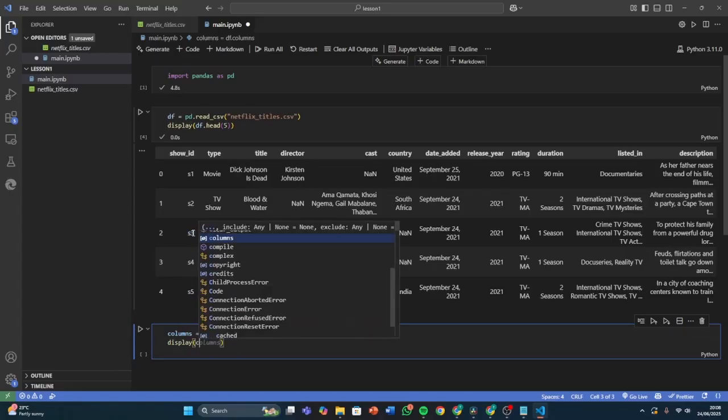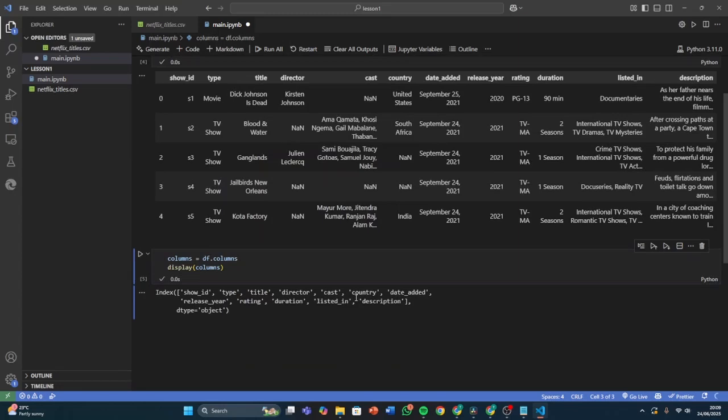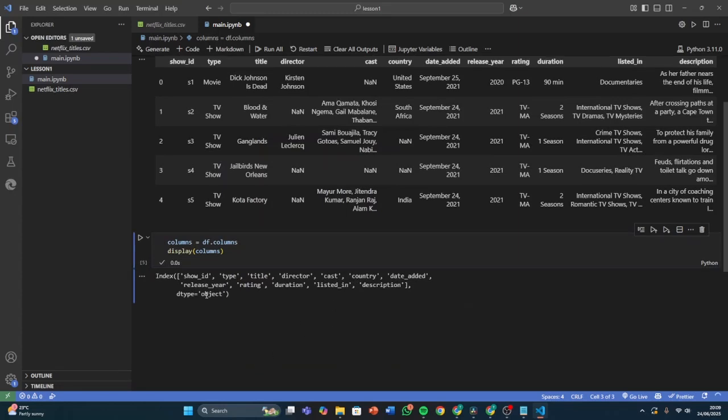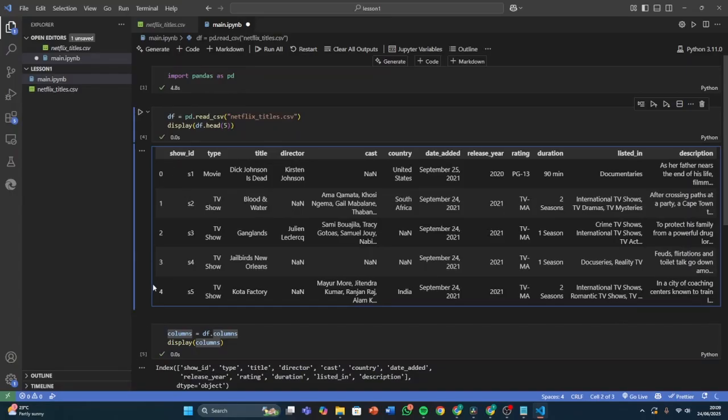Display columns. Okay, yeah, and then it's printed them below. So that's quite a useful function to know. So now I've actually got this in a table that I can read.